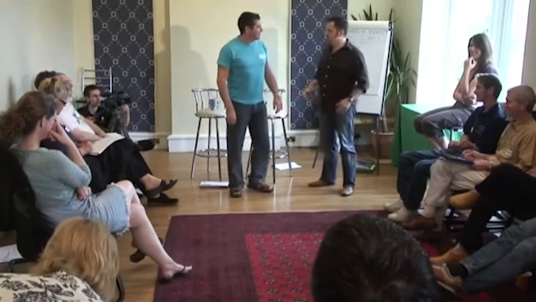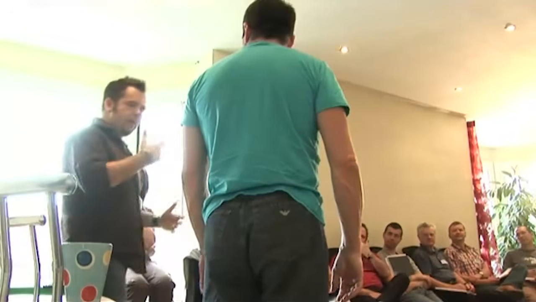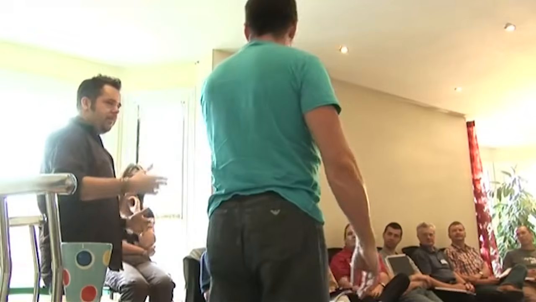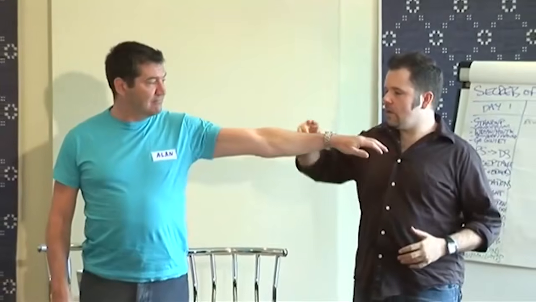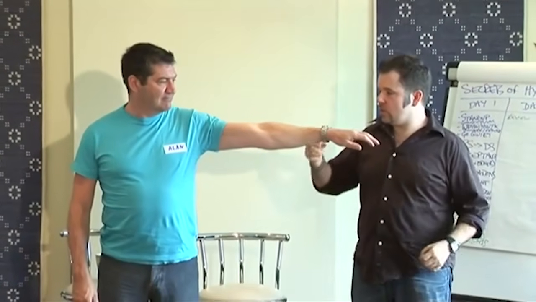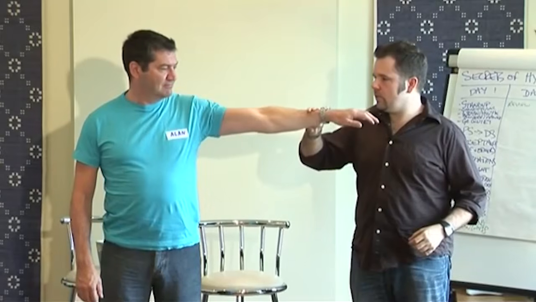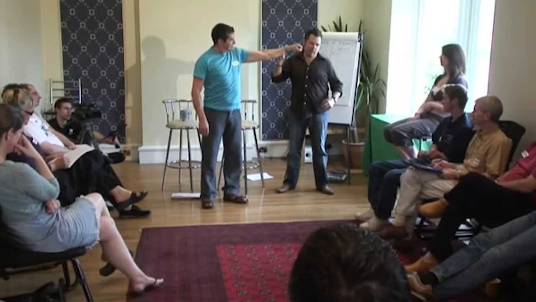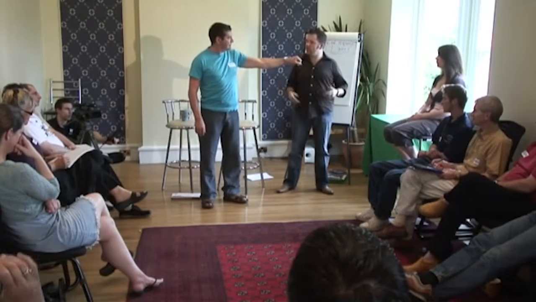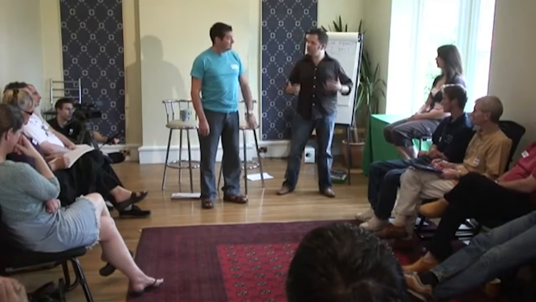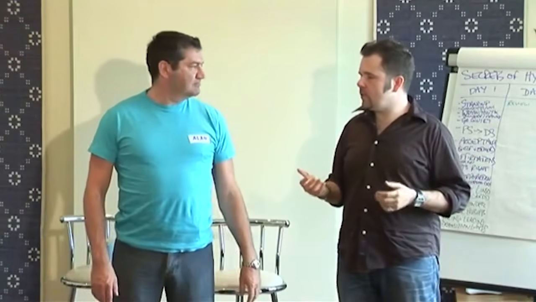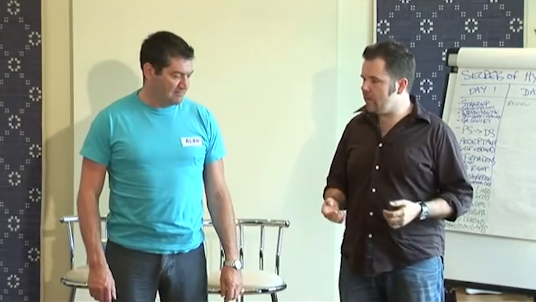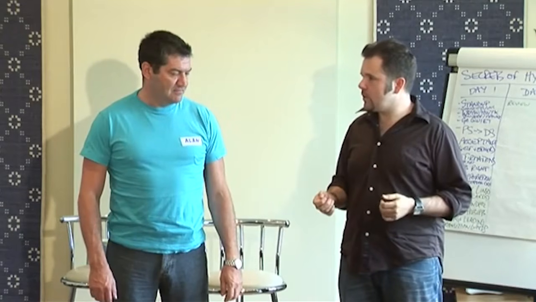Now, what I'd like you to do is I want you to put your arm out to the side, out this way, and I'm going to push down, and I want you to resist as hard as you can. Okay? So really resist. Okay, now I'm not pushing as hard as I can, but I'm pushing pretty hard. Okay, that's great. Now what I'd like you to do, and put your arm down, is I'd like you to imagine that you're very, very weak, just for purposes of this experiment and just for the next couple of minutes. So I want you to say to yourself inside your mind, I'm very, very weak, and I want you to say it in a weak voice.